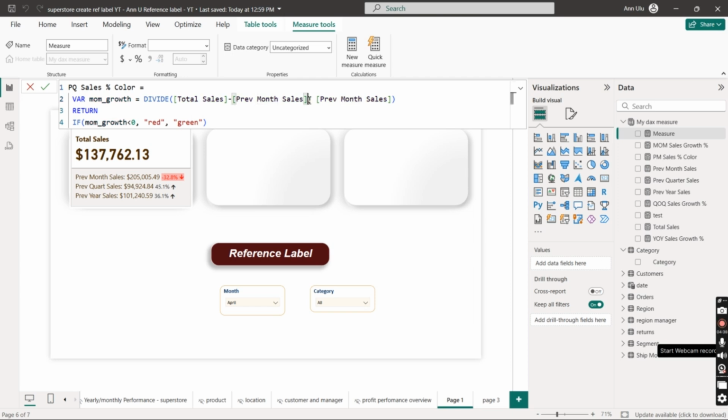We're going to change this to quarter as well as this to quarter. Then click the commit. Now I'm going to do the same for the previous year.